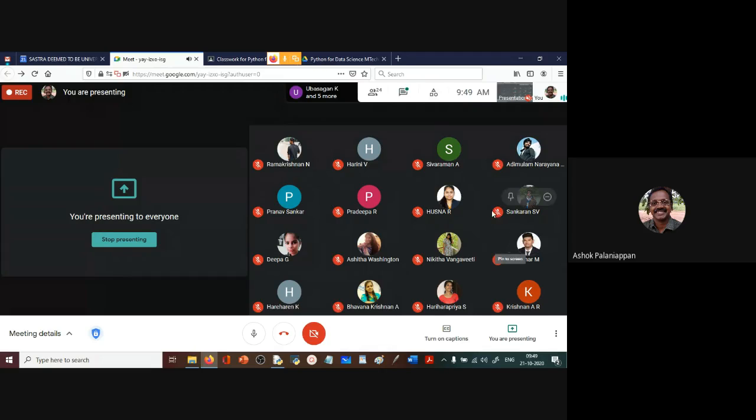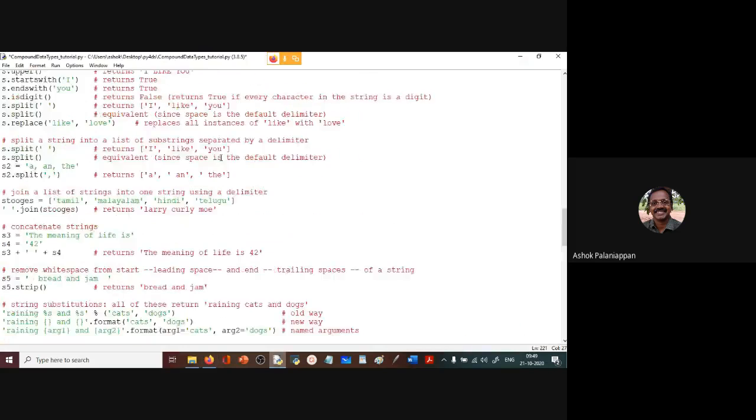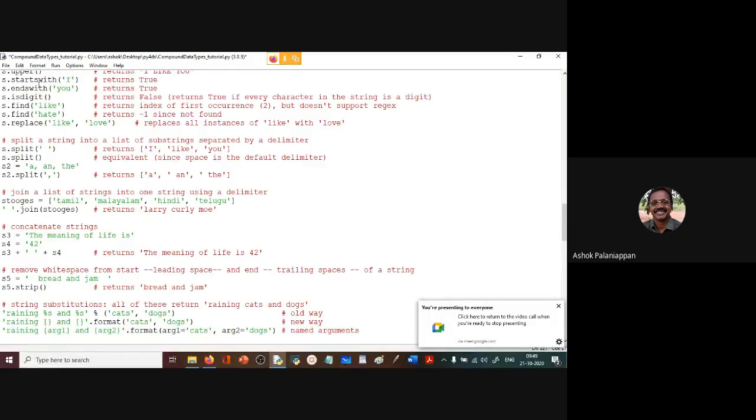We saw strings more generally yesterday, and all the specific methods that are available only to strings. Strings are also iterable, so they have indexing, slicing, and all that. But strings are also immutable like tuples, and they have some special methods. Like lower, upper, startswith, endswith, find, and replace, which is special to strings.